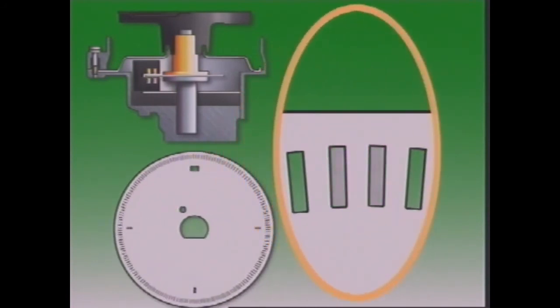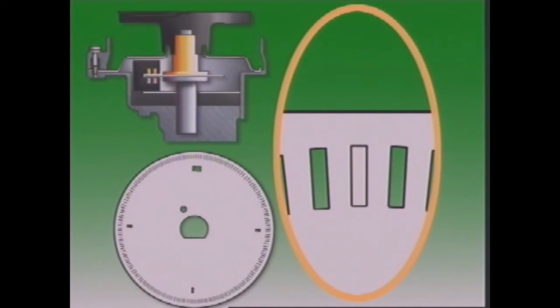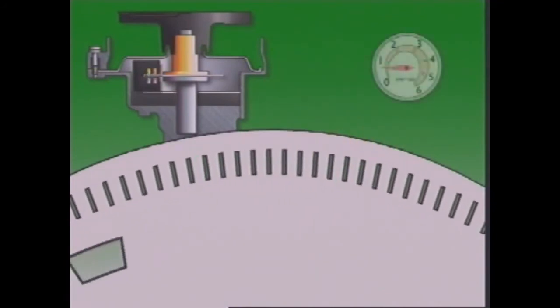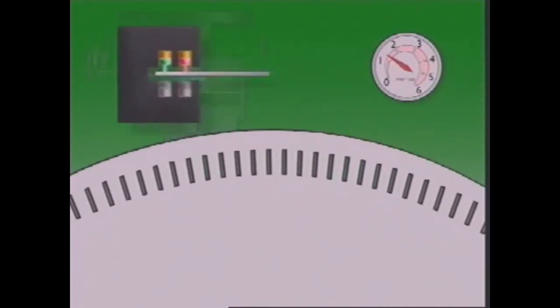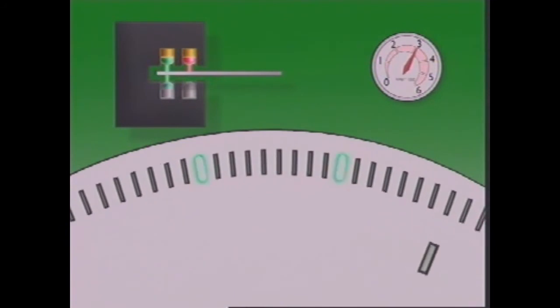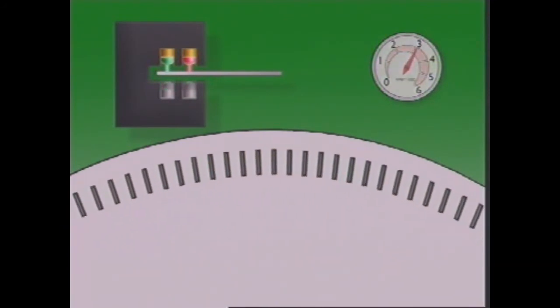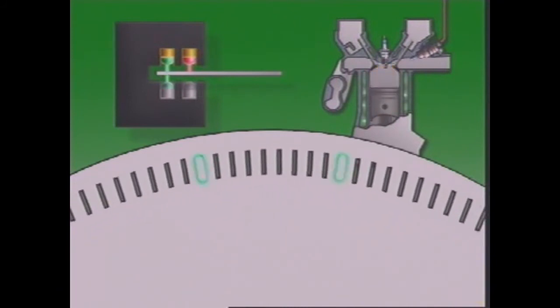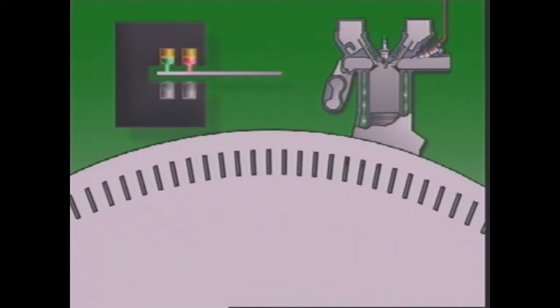When a slit is in alignment, the light beam passes through and a signal is transmitted to the control unit. When the slit is out of alignment, the light beam is interrupted and the signal falls to 0. The control unit uses the interruption of the light beam and the 1 degree slits to gauge engine RPM. It uses the interruption of the light beam and the signature slit to gauge the position of the number 1 piston. All of this data is used to keep close control of ignition timing and fuel injection.